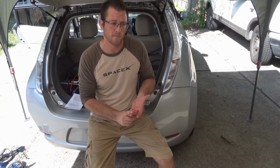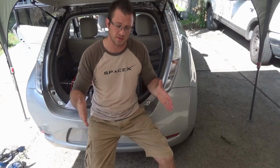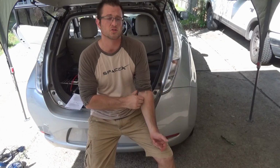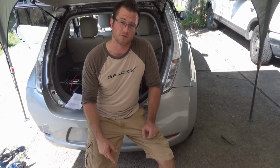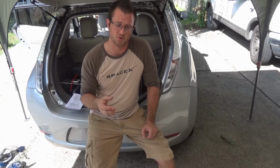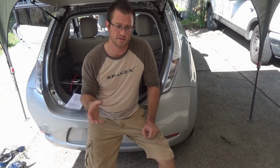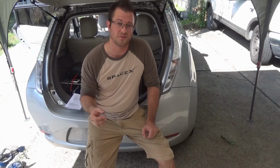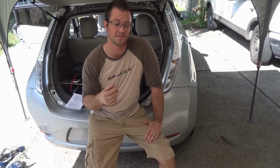So diverting 15% of the power to increase the lifespan of all those things is a good trade-off overall. But I'm going to go ahead and get the 3500 watt inverter thrown in there, wire it up, plug it in, make sure it works, do a little stress testing on it, and then I will have to go out and find a micro AC unit and wire it up back there and see how all those components work together.